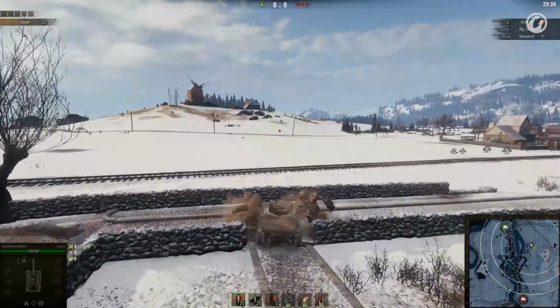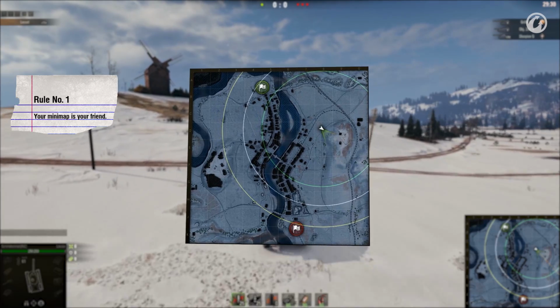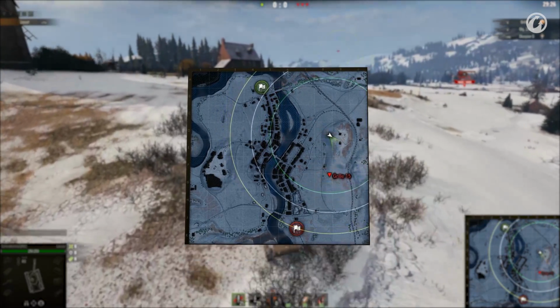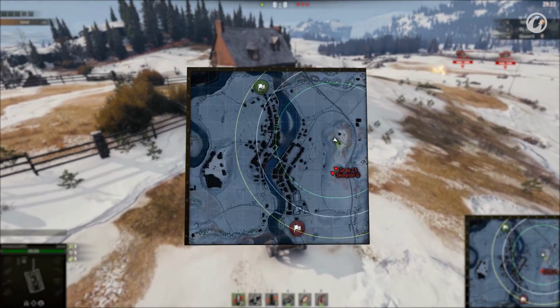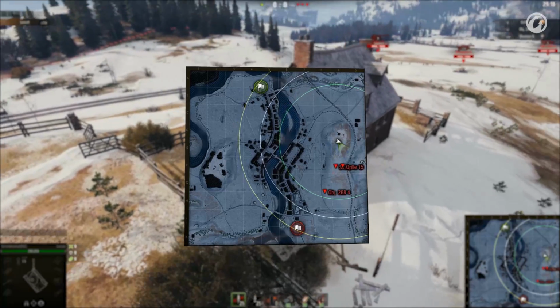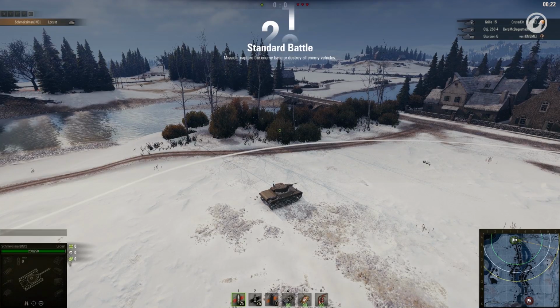Let's start off with the most basic of rules. Your minimap is your friend. Not only can you see every tank spotted and those that went unspotted, but you can use that info to guess where to spot those that were never spotted. You can even spot where your allies are if you have a big enough radio, and that's a lot of spotting. But what to do before the game starts?